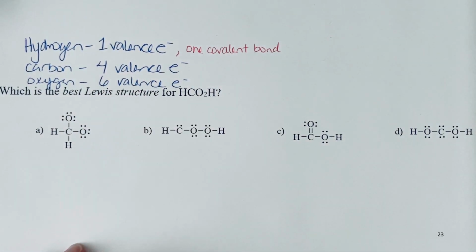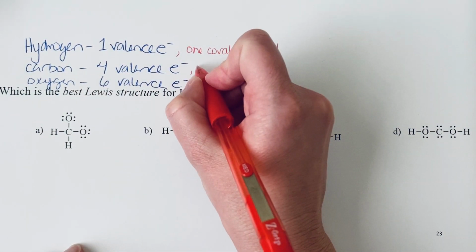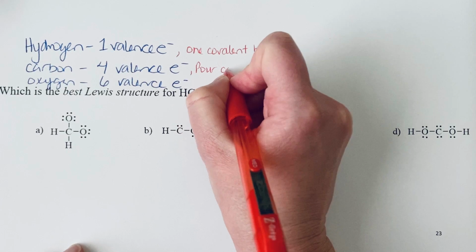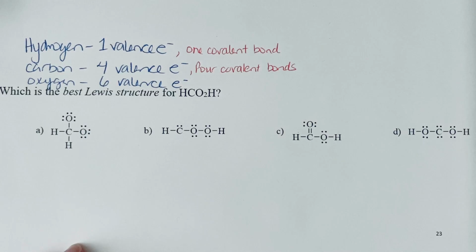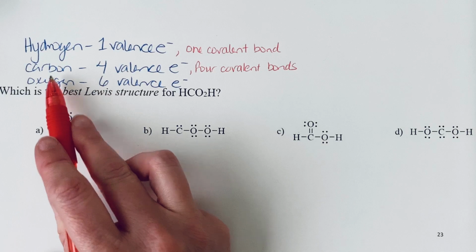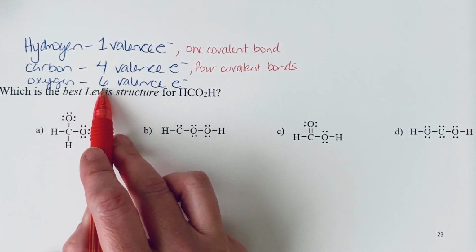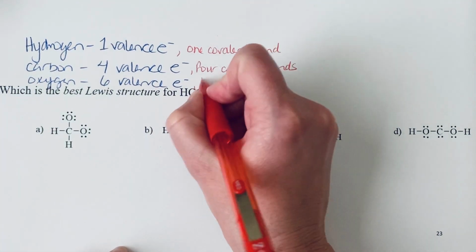Carbon has 4 valence electrons. It's in the second row of the periodic table, so it's going to follow the octet rule. So to get to 8 valence electrons, what carbon does is it tends to form 4 covalent bonds. Oxygen is also in the second row of the periodic table. It's more electronegative than carbon, so a little farther over on the table, and it has 6 valence electrons. So it needs to gain 2 more valence electrons in order to have a full octet, and it tends to gain those 2 electrons by forming 2 covalent bonds.